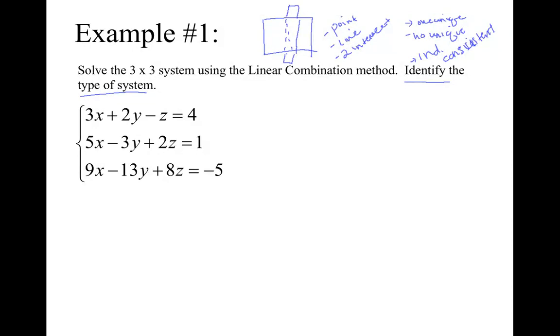So what I'm going to do here is I like to letter them. I could number them too. I'm going to say this is A, this is B, and this is C. And there might be cases in which you can eliminate 2 variables at once, and that's nice, but that won't always happen. So I'm going to pick 2 of these, and I'm going to pick a variable to eliminate. You can pick something different than what I'm picking.